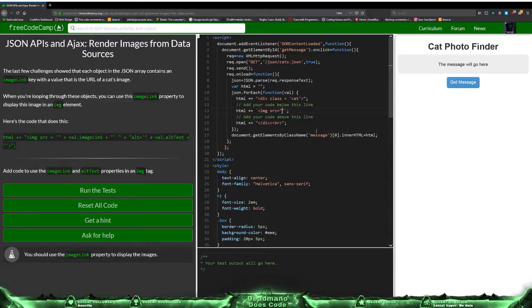And what's the source going to be? String literals are so much better to use. We are going to use JSON for each val. So it's just val.image link, it should be. And alt. Do you see how much better string literals are? Because you don't have to worry about adding the plus and then the space and then the plus and worrying about spaces and did you add a space.